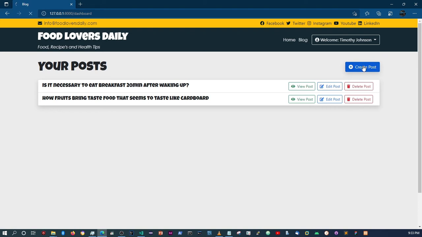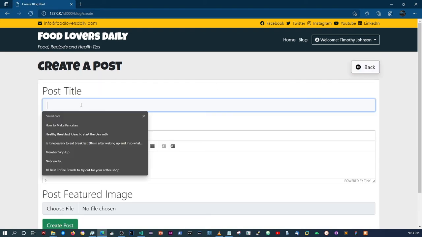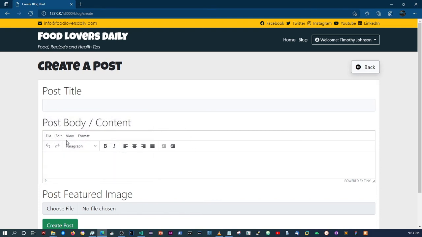So if you come here, this is where you're going to create the post. So you get the title, and then here I've also included, I don't want to say it's a CK editor, but I think that's how most people refer to it. But this one is by TinyMCE. I don't know if that's how they say it, but it's Tiny MCE. So it's up to you as to how you want to pronounce the editor itself. So I'll show you how you can incorporate this within your create post form.